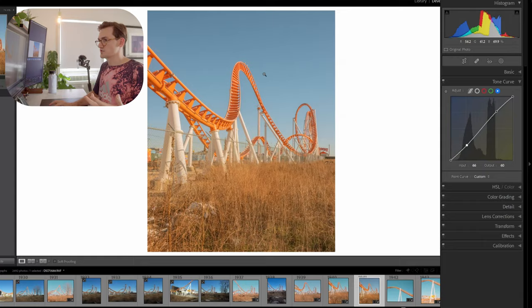And so by doing this, really what I'm allowing myself to do is just take advantage of more of the oranges in the scene. The two primary colors in here are obviously blue and orange, so we want to make sure that we're really isolating them. So when we're looking in these areas, right, everything is starting to take on more of a monochromatic look. And that's it for tone curves.